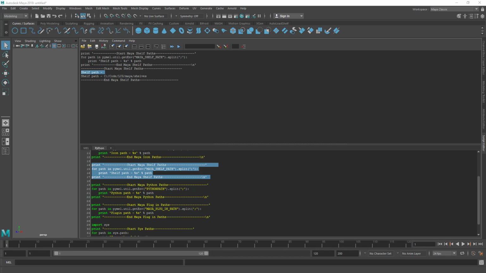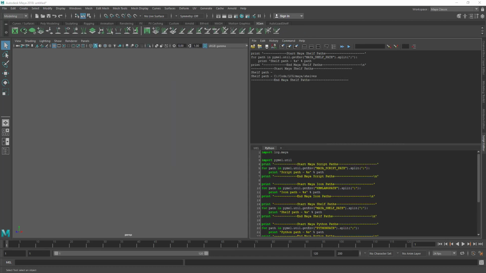So there you go. We have added all those paths into the mod file, and this is kind of all that we need. So now next, let's automate this, and we're going to go through how to create a plugin for Maya.